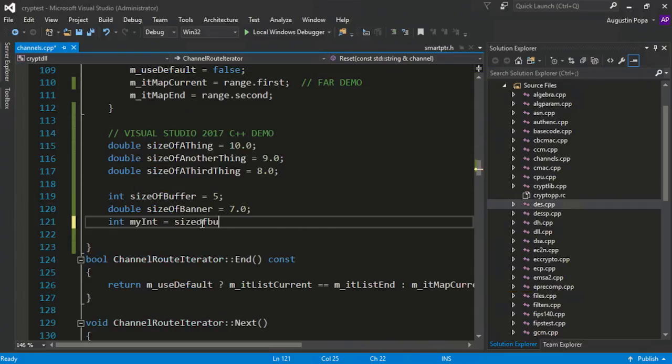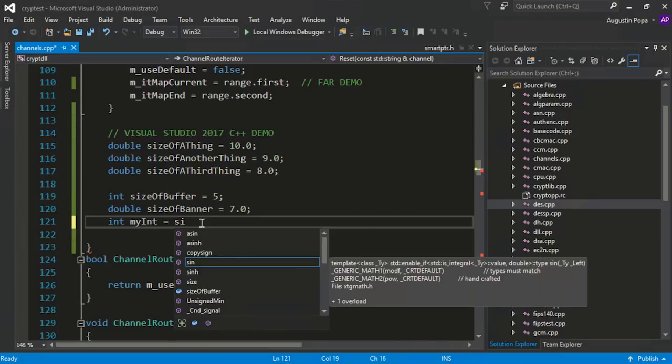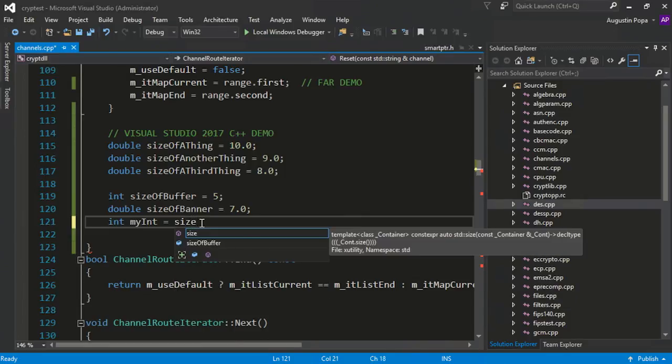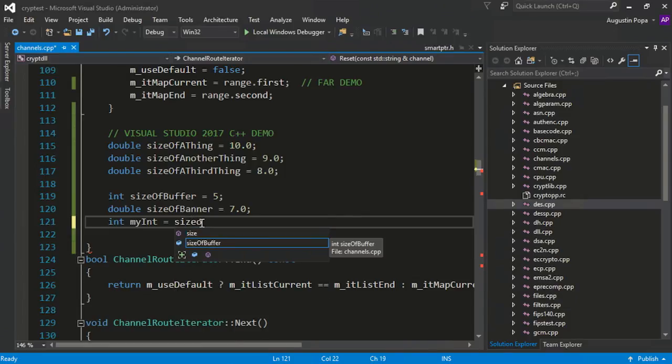So what will this actually do? Let's see. So let's restart that whole scenario. If I start to type, you'll notice this list looks a bit smaller than it used to. And you can see that it's already narrowing down on the result that I want. And the reason for this is because Predictive IntelliSense is essentially trying to guess the most likely values that you actually want to type. It's basically context aware. It's not just looking at the text you've typed, but it's trying to figure out, well, are you likely, for example, to want size of banner, which is a double?